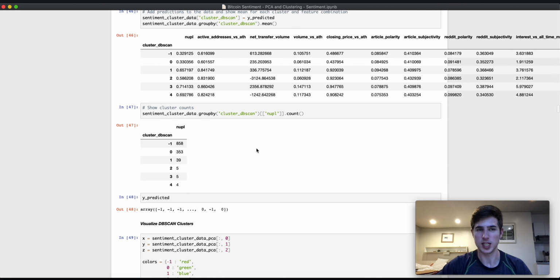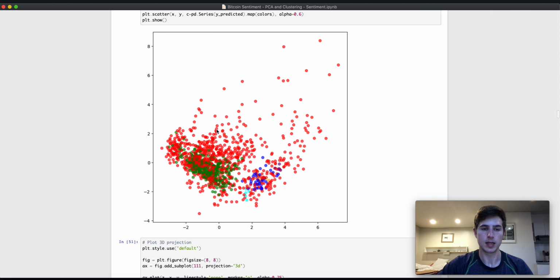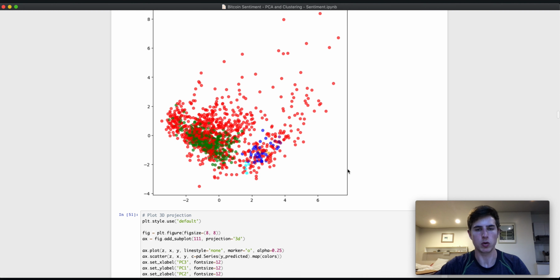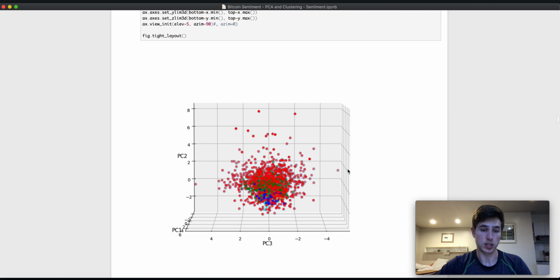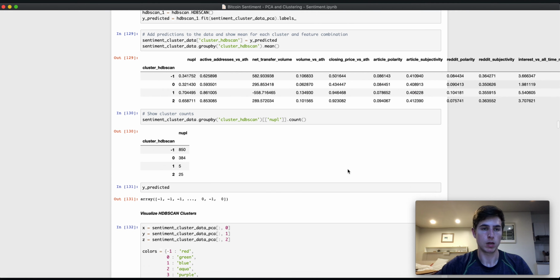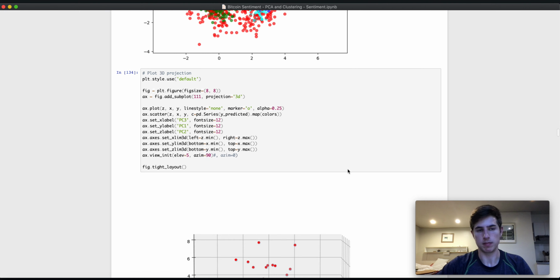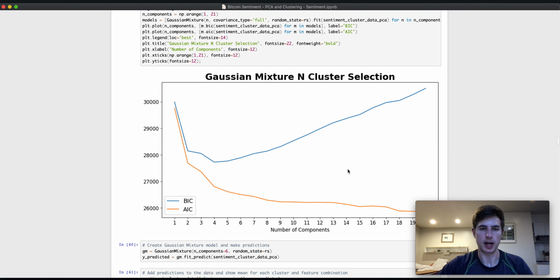One thing to notice with DBSCAN is that it finds density, and even with significant hyperparameter tuning, I really couldn't get it to make sense. Some of the clusters were just way too small. It didn't have enough points within them, so it wasn't a very useful exercise. So the density-based ones really were not particularly effective.